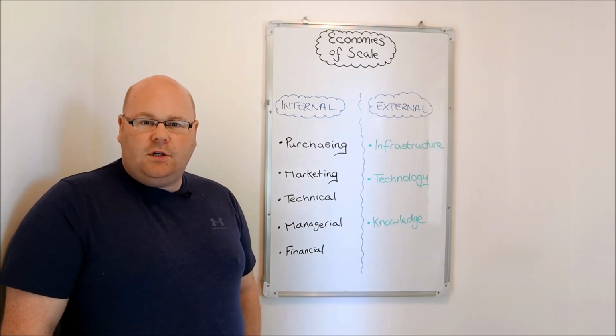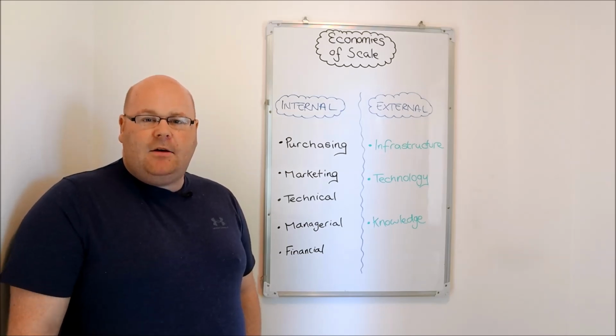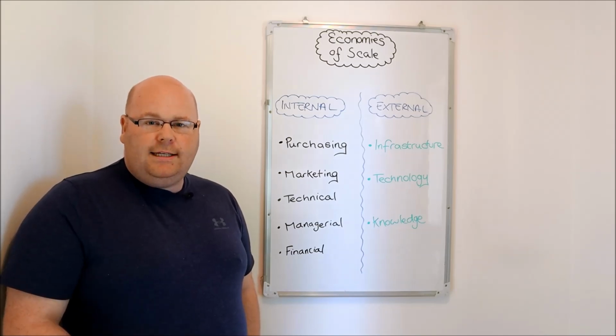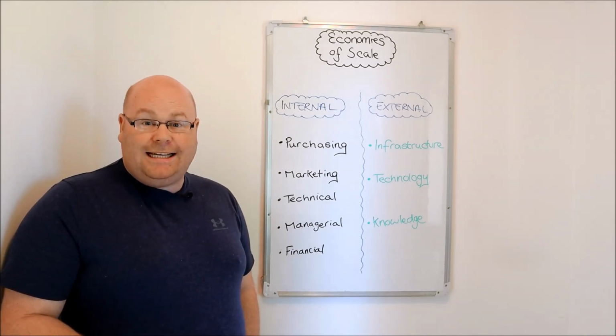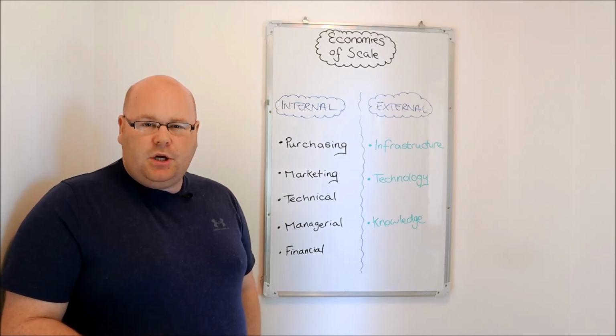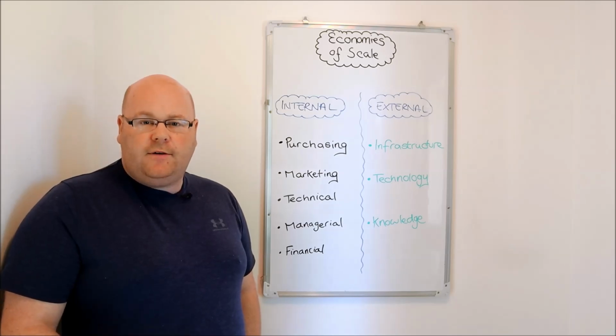This tutorial is going to focus on the topic of economies of scale, a crucial topic in helping us understand the benefits for businesses of growth and expansion. So economies of scale is the notion that as a business grows in size and increases its level of output, although its overall total costs will increase, its cost per unit, the cost of manufacturing or producing one unit of output, actually falls.